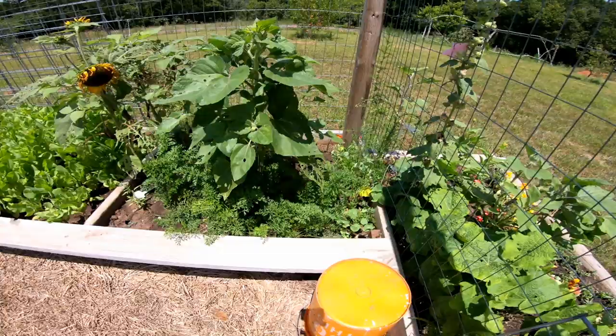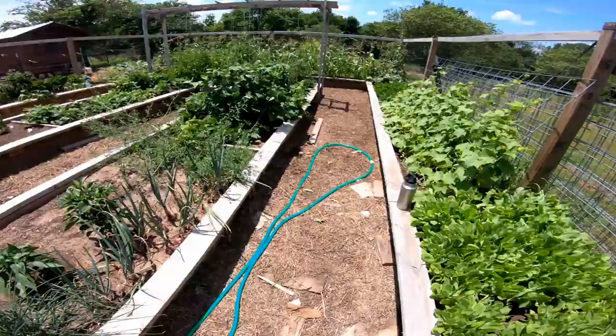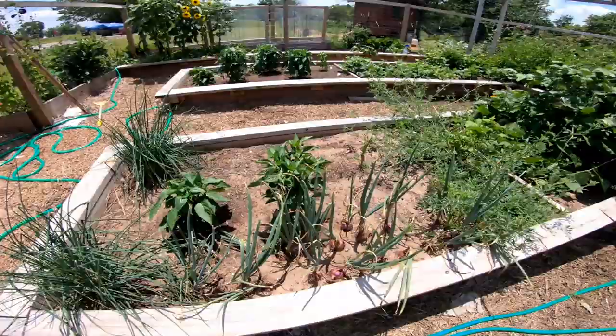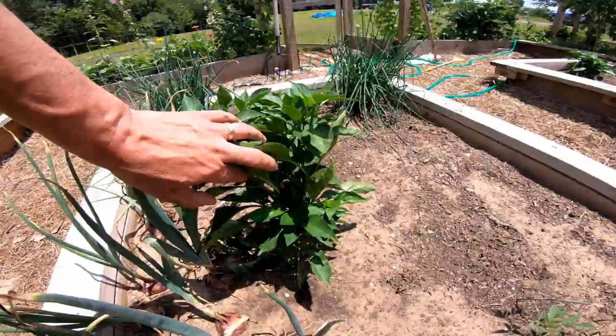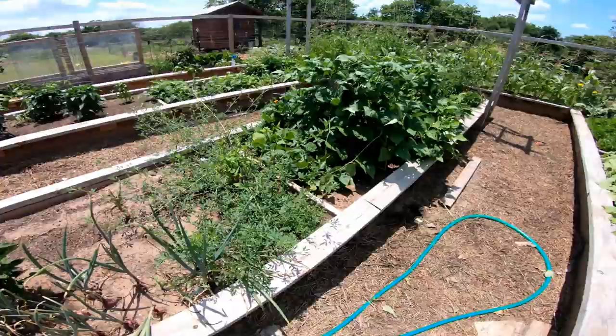In here is the carrots — I don't know if they're putting carrots on the bottom, but they look pretty good. Sunflowers. This is lettuce — it's starting to bolt, so the taller bolts we're pulling up and giving to the chickens. Over here we got the chives and some peppers. We're getting some little peppers on here — that looks like a bell pepper. We pulled up the white onion sets, and we still have these red onion sets, which look a lot better than the ones growing over there in the grass.